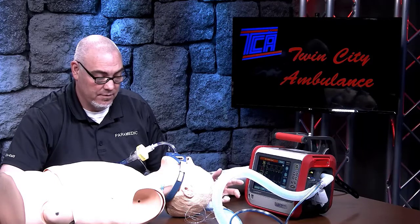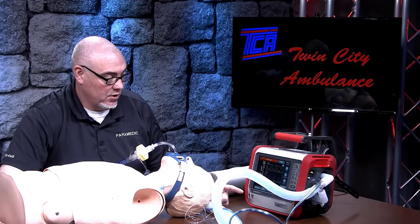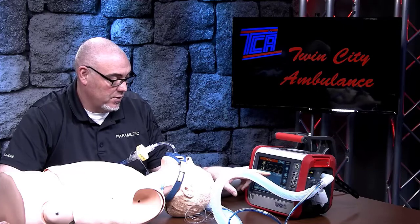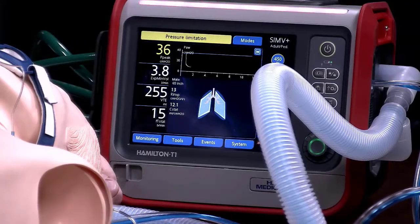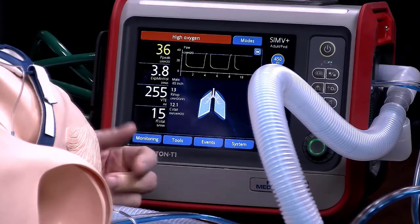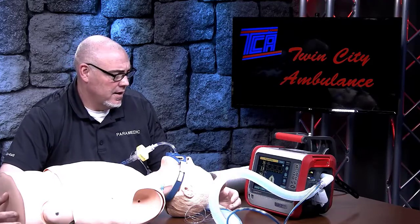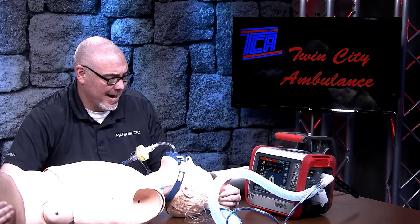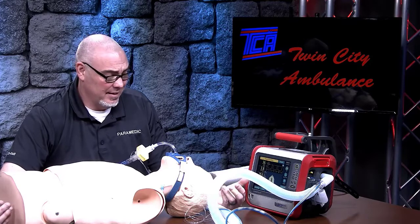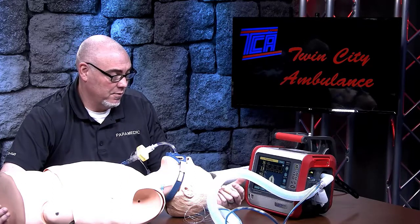Right now our patient is pretty well ventilated — we've got the tube in place and he's moving air okay. One of the neat features about this ventilator is that you can actually go into the view and change it to a graphic view and do a dynamic lung view. This will be covered in a later training, but the shape of the lung and the amount of filling can tell you about the actual physiology and pathophysiology of the patient. A square lung means something different than a curved lung, and the expansion is based off of this. The point is to be able to show up at the hospital, get the vent set up, check it, hook it up to the patient, and match the settings for the patient you're transporting.